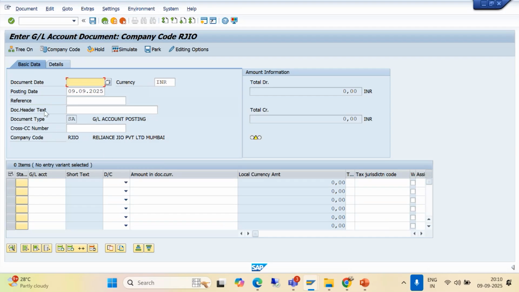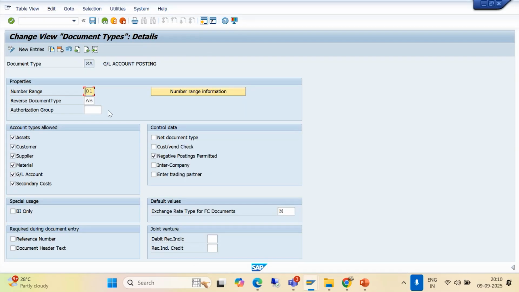So the user will keep the screen open and give the necessary fields here, the data entry, and he will do it. Which GL account has to be debited, which GL account has to be credited. So we have to create the master data, so we have to create the GL account. Then only he can post the transaction with the debits and credits. That's it. If you see here, which document type is it? SA. SA means GL account posting. I have opened the full document details over there. All the things will be linked here.